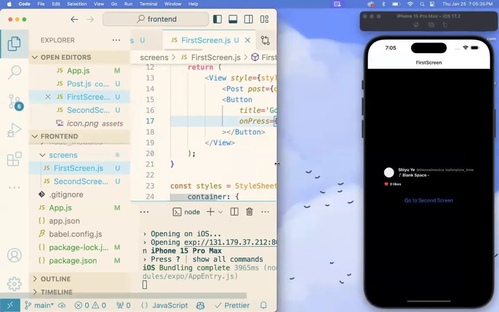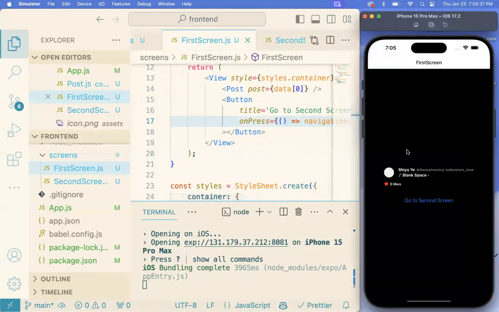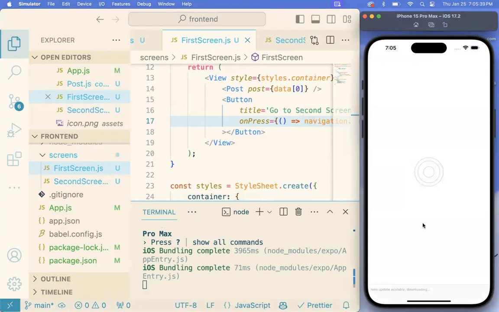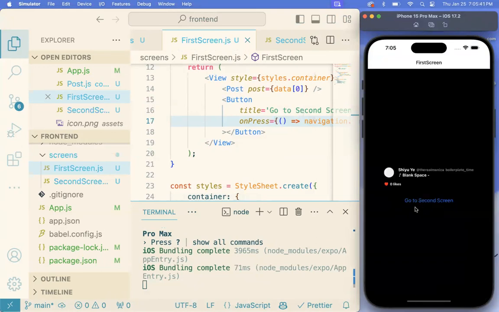Okay, going back to our example here. If I refresh, oh, it's already here. We have a button here now that we just made right here. So if we press this go to second screen button, then it will navigate to the second screen. Hopefully it works. Okay, cool. Nice. It does work. You can see at the very top, we're now on the second screen page.